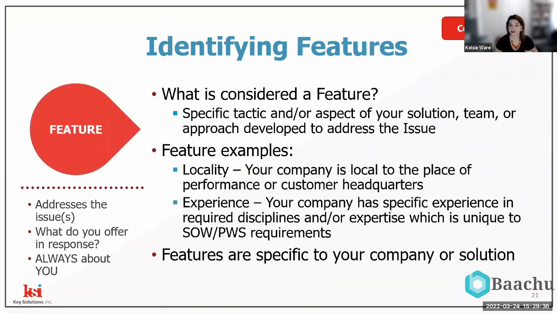And then once you know what that issue is, you are going to determine what feature your company can provide that's going to address that issue. So these are always about you, your company. So what is the specific tactic or aspect of your solution or your team maybe, or your approach that addresses this issue that the customer cares about? So this could be your locality, your experience, maybe you have proprietary software in the environment that addresses one of their issues. So this is how we are solving a customer's problem.